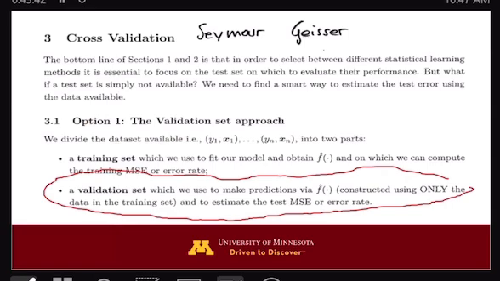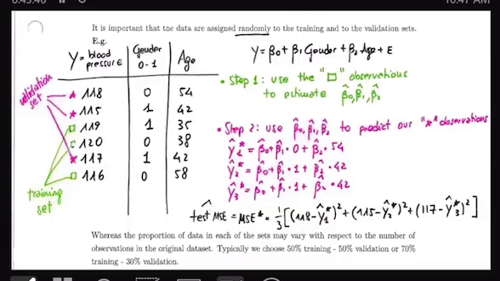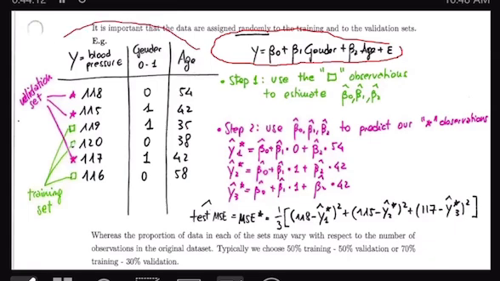Now I want to demonstrate this to you. Please pay attention. Now you know what I'm interested in. I actually want to predict the blood pressure of my patient based on 2 risk factors, gender and age. And I have the data set here. Okay, this is my data set. Take a look at that.